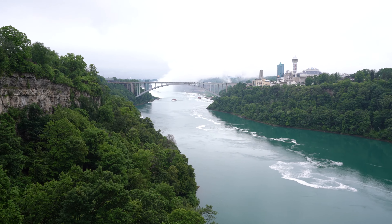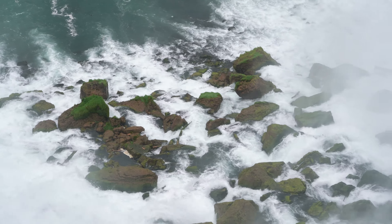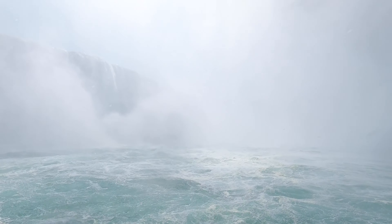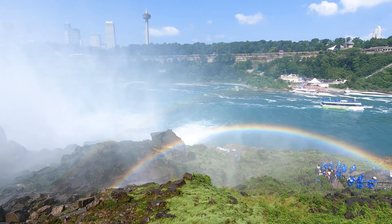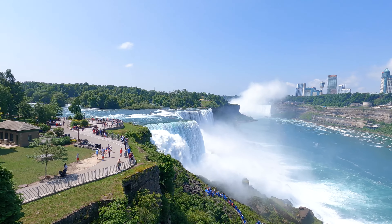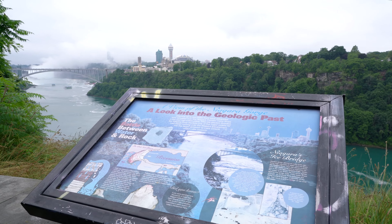Niagara Falls, a natural border between the USA and Canada, is one of the most recognizable waterfalls on the planet — from the unforgettable Maid of the Mist boat ride, to the thrilling hike through Cave of the Winds that puts you face to face with the majestic waterfall, and the many jaw-dropping overlooks of one of the most captivating state parks in the country. Join me on this epic journey to learn and explore Niagara Falls State Park.